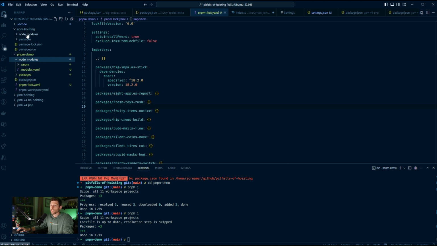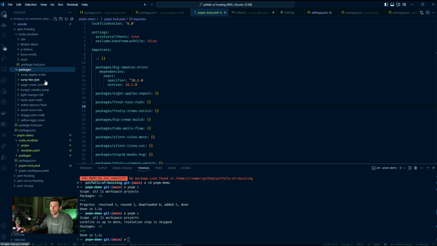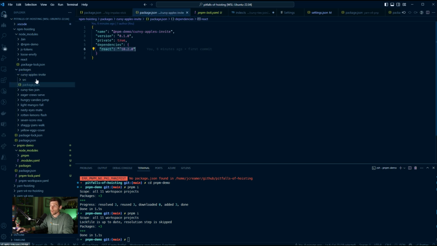And so if we go back and look at the npm one, all of those modules are hoisted here. And what's also interesting to call out is where we installed React here does not have a node modules directory in that package. That's because this package is just using the one that's hoisted. The hoisting algorithm just makes it so that when this package's code looks for React, it just finds it in the root node modules directory.